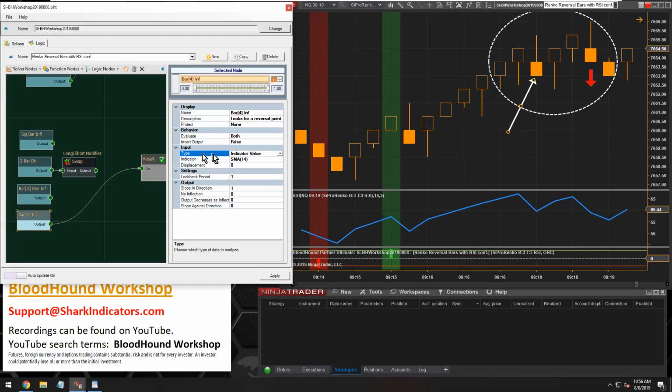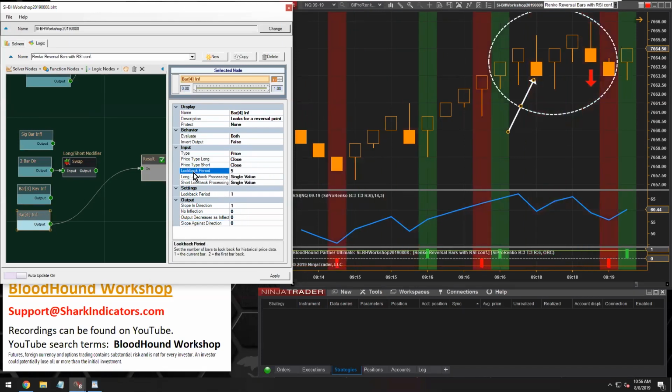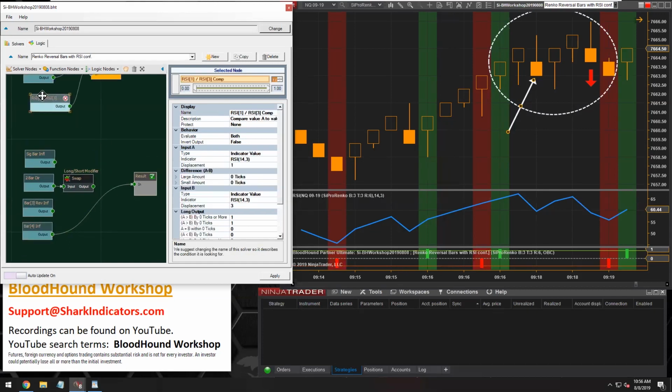And okay, so let's change the input to price, change our look back to 5. Because remember, your look back period, you're always adding one extra. So a look back period starts at 1, whereas a displacement, so let's go back to this comparison solver. Remember, the comparison solver is looking at the RSI and it has a displacement. So displacements start at 0, where look back periods start at 1.